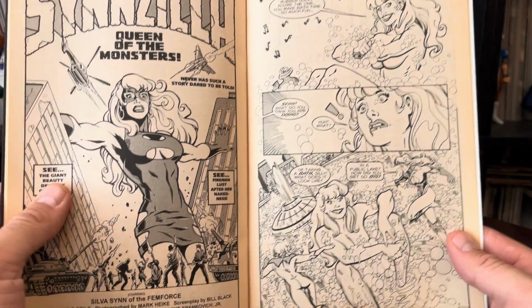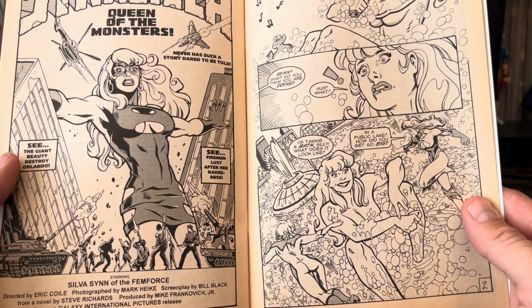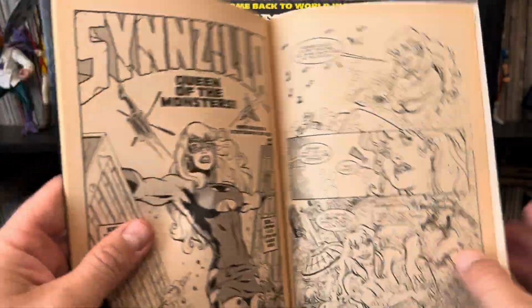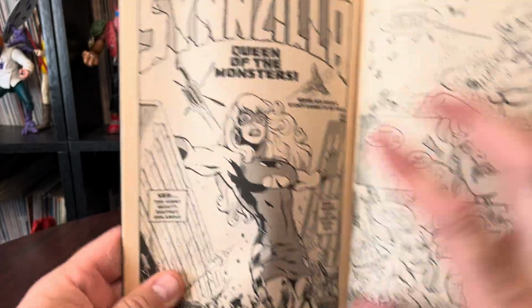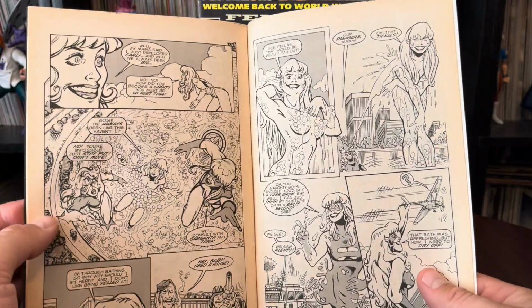Shingilla, and she's gigantic. And who is drawing this one? This looks a little bit different. It's drawing Sylvia Sin of the Femforce, directed, photographed. I'm guessing this is Mark Heike art. This actually looks very similar to a lot of what we're seeing in modern Femforce right now. That type of art style, so. And of course, Heike is a big part of that.